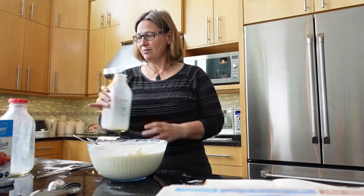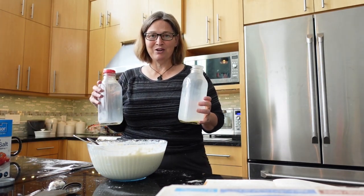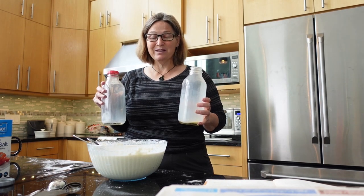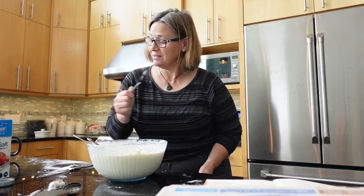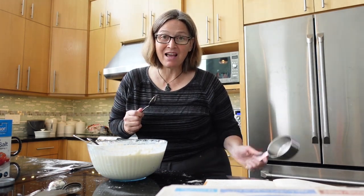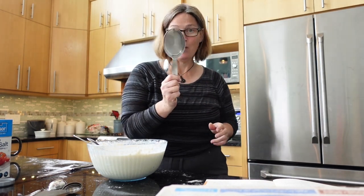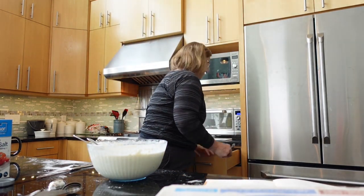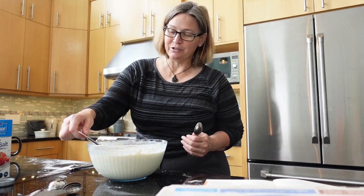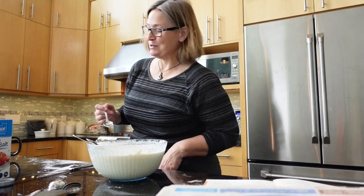Okay, so I'm going to rinse these babies out and put some of my ingredients away, and then I will start up the oven and start cooking pancakes. I just opened the drawer to take a spoon out to remove my tea bag, and somebody put the cup measuring spoon away in the wrong spot. So, I actually usually use the half measurement when I'm doing pancakes, so not the end of the world.